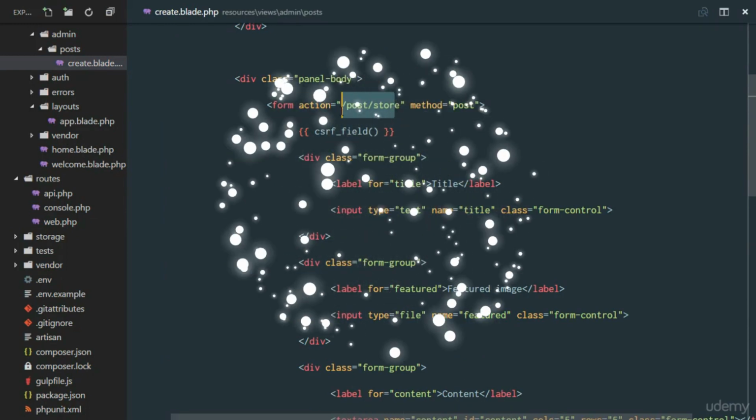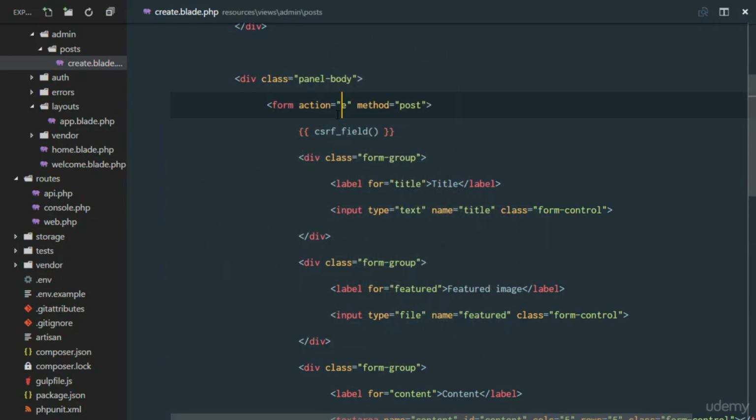Because if in future you change a prefix or something like that, you won't have to move from place to place in your application to change stuff like we're going to do now. So let's go ahead and change this using the route name, and remember the name of this route was post.store. So automatically this method is going to generate the link to that route.